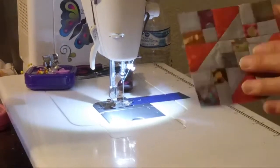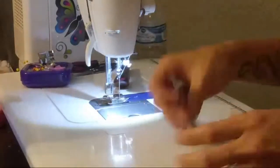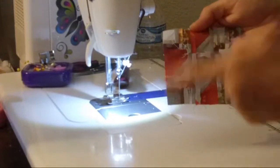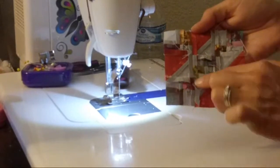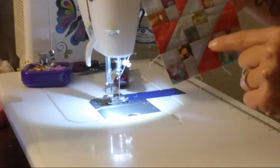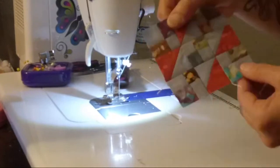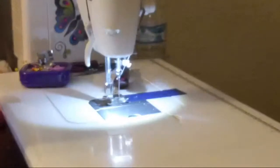And here it is, my mini Jacob's ladder block. And it's super flat, see? So the only seams, see that? I opened the final seam, but the other seams I pressed to the sides so that it helps the block lay flat. Instead of pressing them open, I was able to line everything up so that these were consistent right here. I mean, they're not perfect, obviously, you can tell, but so there it is. So let's put that other one together to give me block number 4.